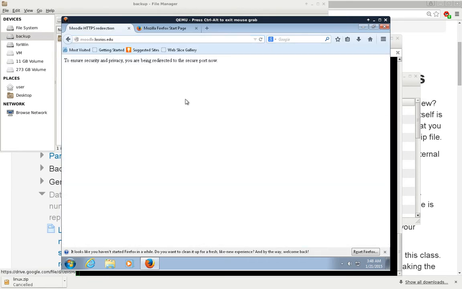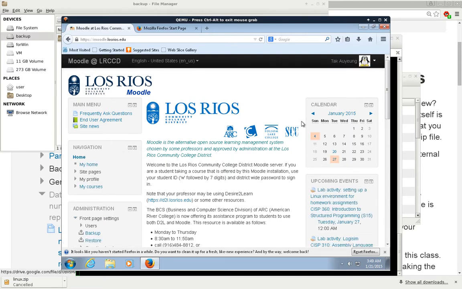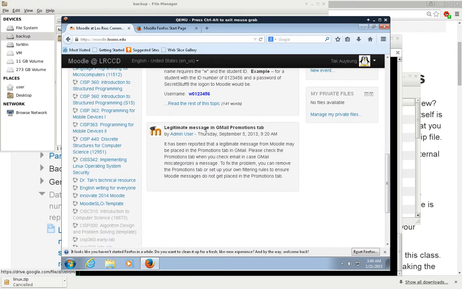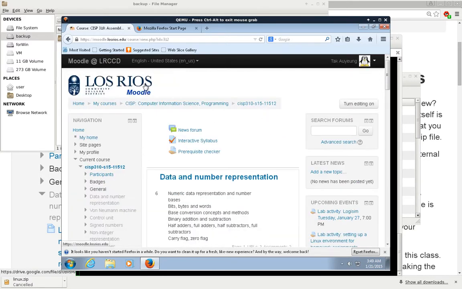All right, so this is inside the virtual machine. I'm going to Moodle inside the virtual machine, so I'm going to have to redo all the steps that I did a little bit earlier. And I'm not sure whether stuff inside the virtual machine is going to be recorded correctly, so I'll have to check that too before I go any further.